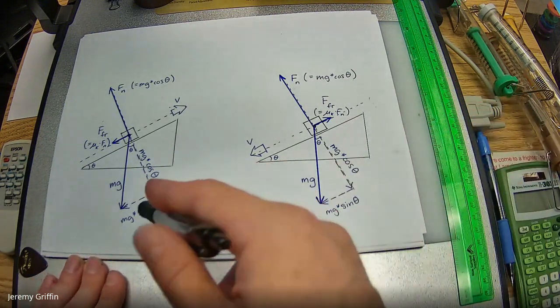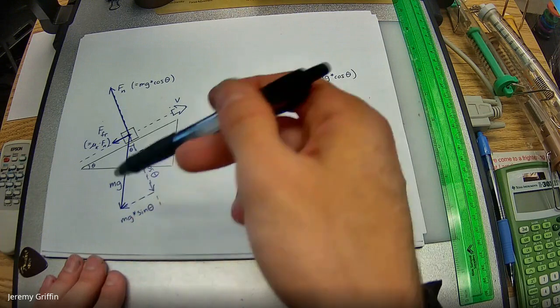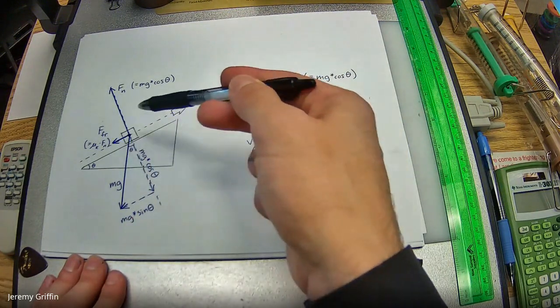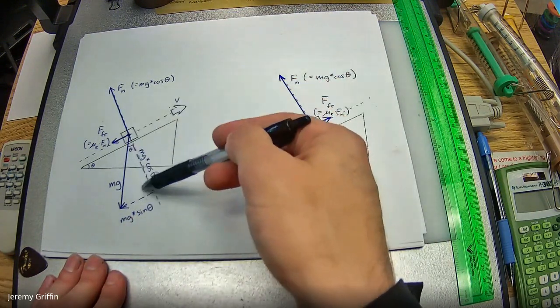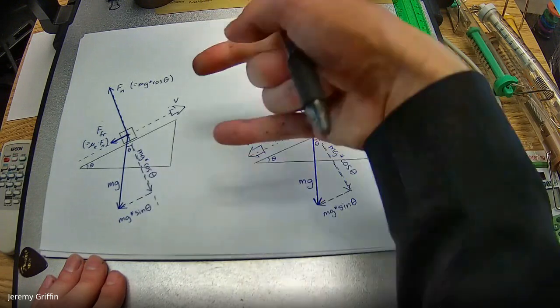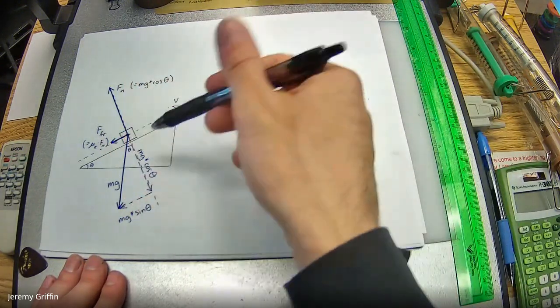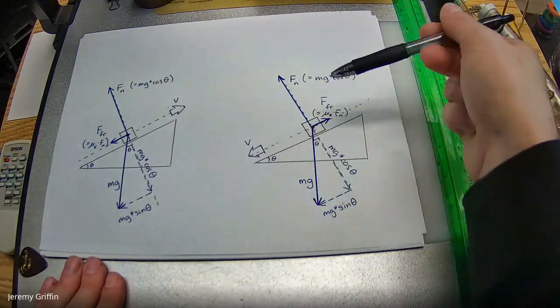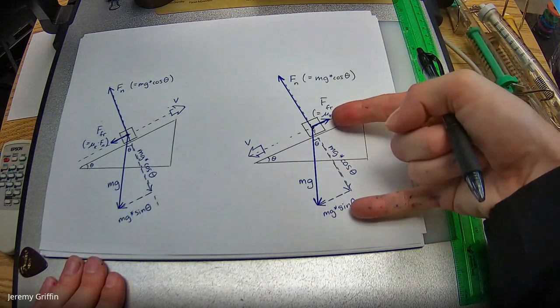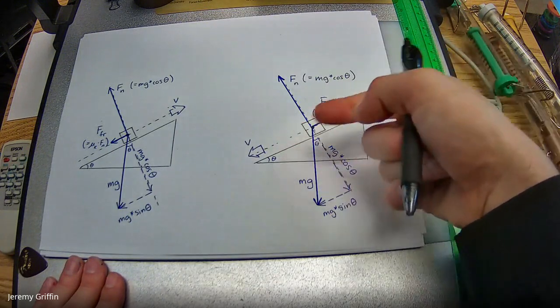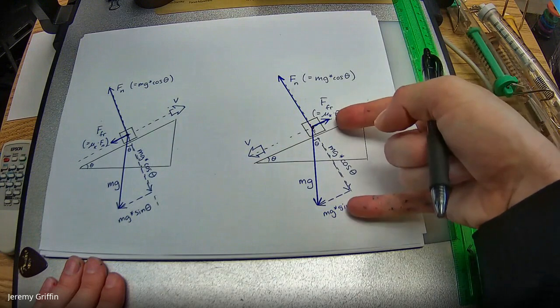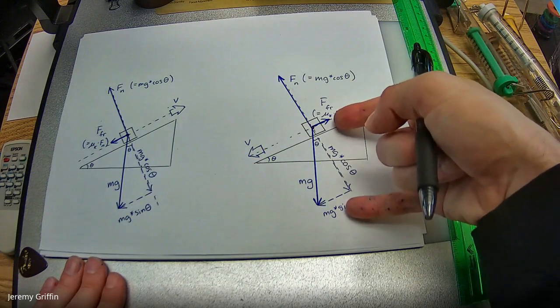And that changes the net force on the block, because sliding up the incline, the friction force and the sine component of the weight were acting together, so they create a huge net force. Versus when the block is sliding back down, now the sine component of the weight, which is trying to make it slide down, is opposite of the friction. So the net effect is that there's a very tiny net force.